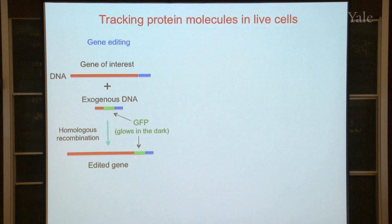Now we've got our red protein of interest with this little green glow-in-the-dark protein attached to one end. We can label up a certain protein — here's the ARP2/3 complex again — and we can put this glow-in-the-dark protein on one of its subunits, the gold one in this case. Now we can look in the cell and see where that glow-in-the-dark protein is located, and that'll tell us where the ARP2/3 complex is.